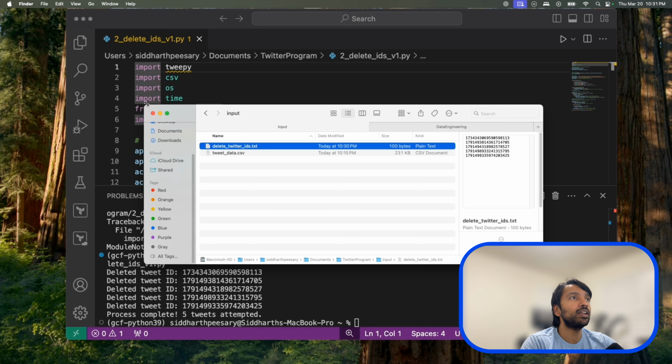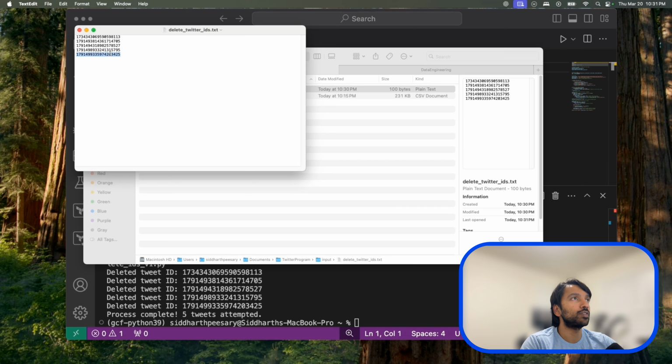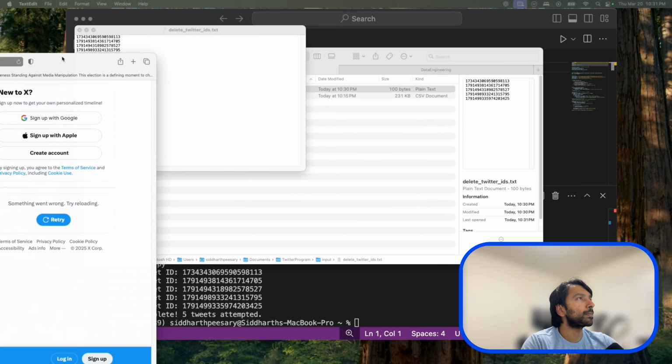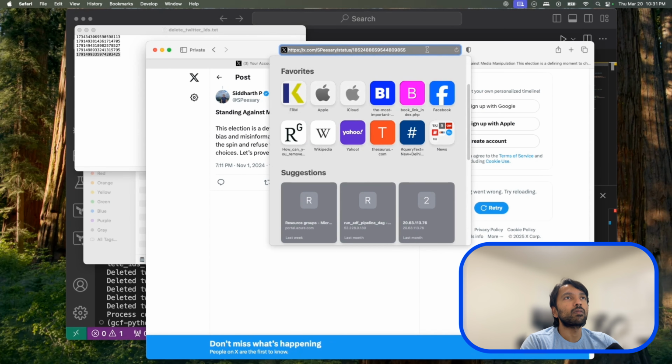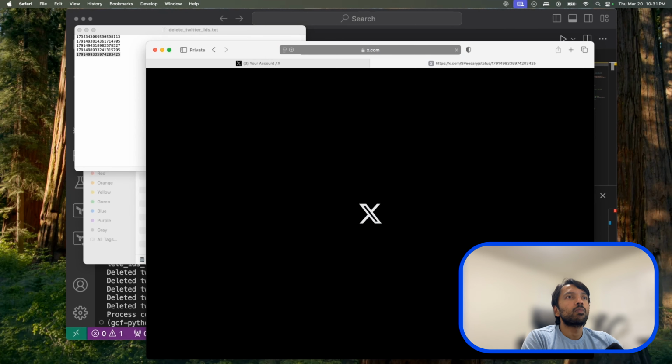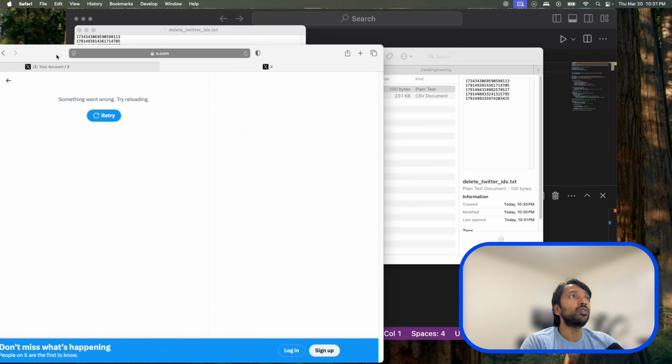Whatever IDs get deleted will be added here. If I go back and see this particular thing, you won't find that ID anymore, so it got deleted.